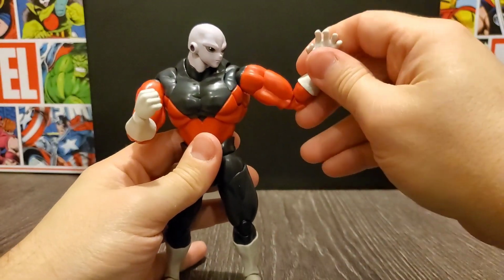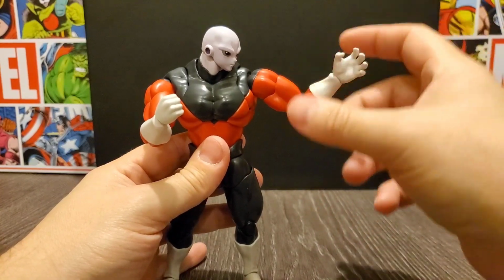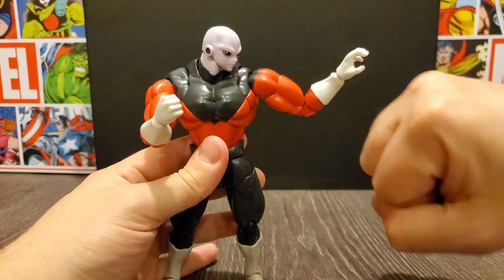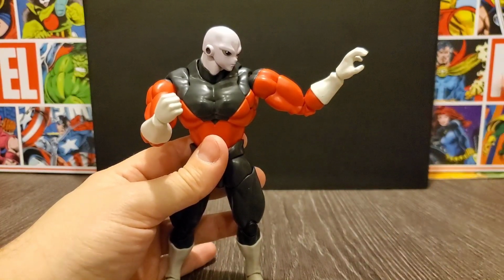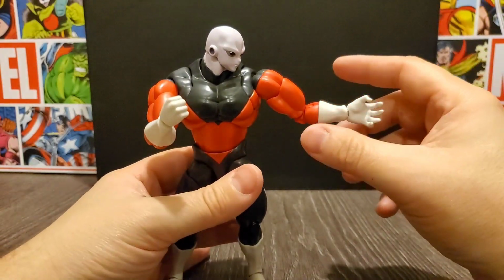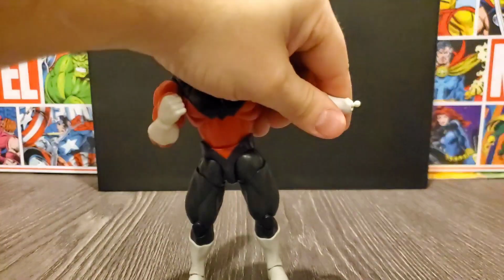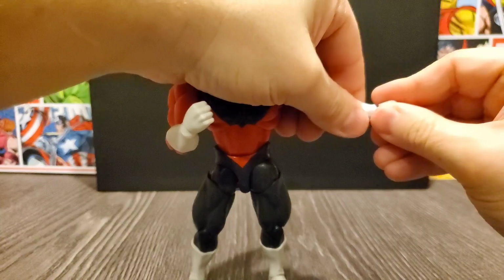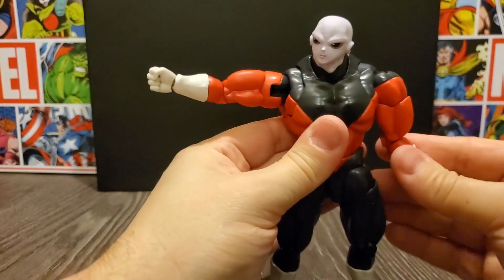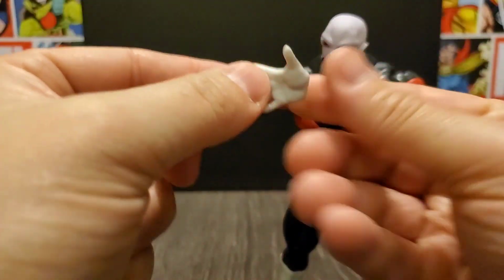Here we have what I consider the classic SH Figuarts hand to catch fists or just whatever you use that with. That's what I usually do mine with, as I've mentioned in previous videos, because they're great to hold a fist in. It's really cool, like so. And I think that is going to be it on the left side. Onto the right side, the same fist. We have the same one of these hands that I showed.